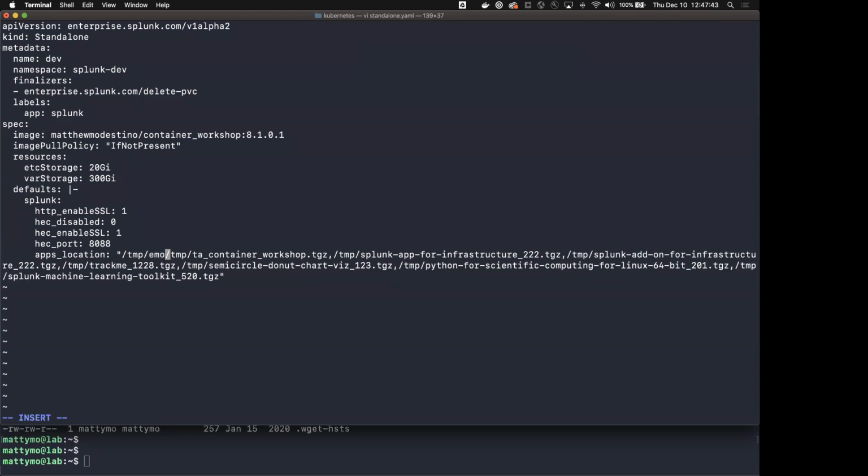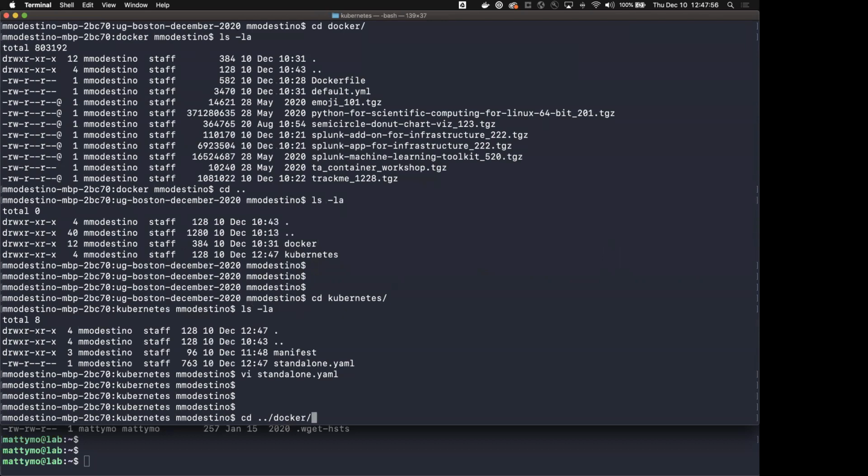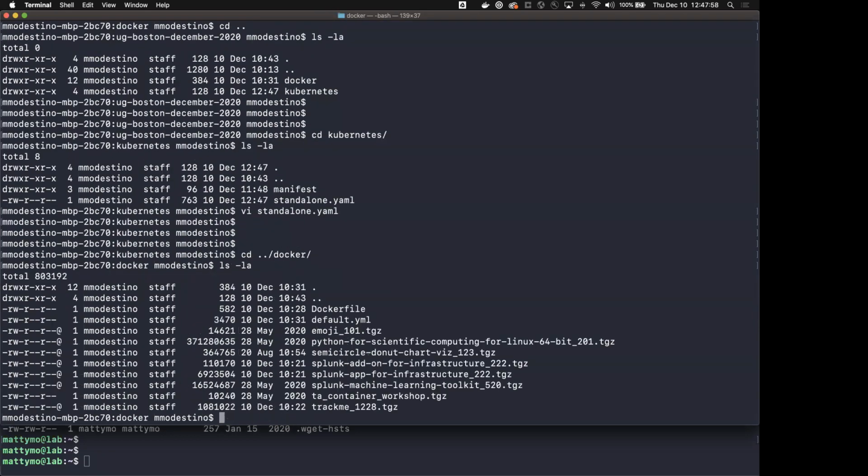But it will allow you to install apps dynamically from a location, like I said. And so actually, let me get that right. It was emoji 101.